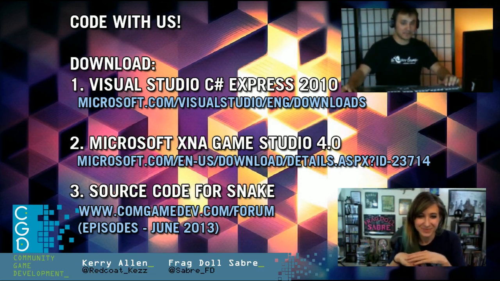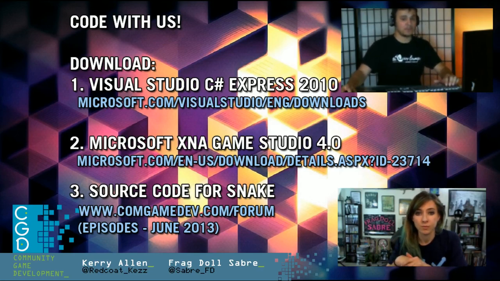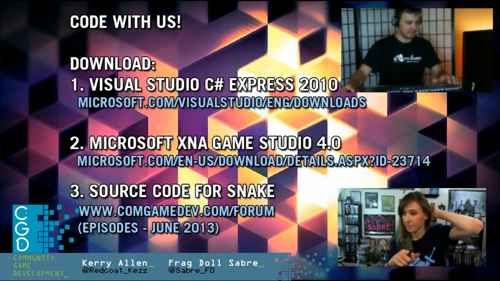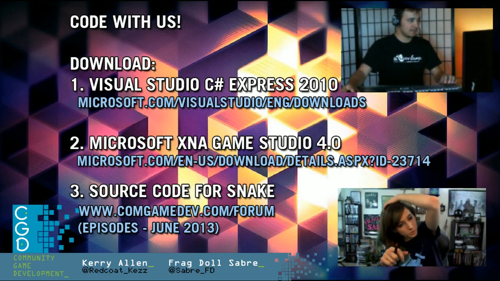So we have to actually write some code for the bomb. But we'll do that next, I think. Okay. We'll make it so that we can actually see the bomb. Cool.